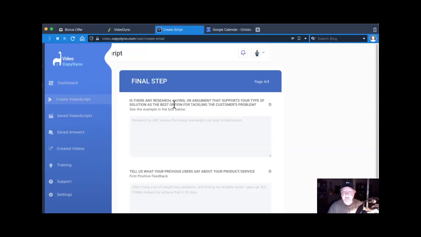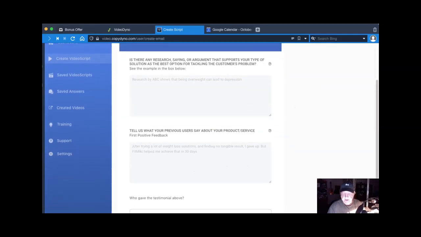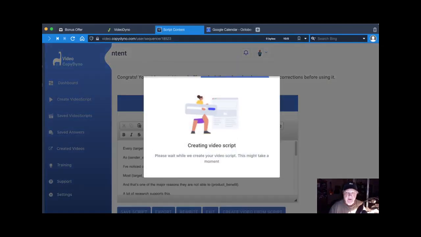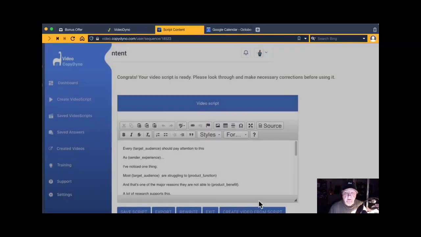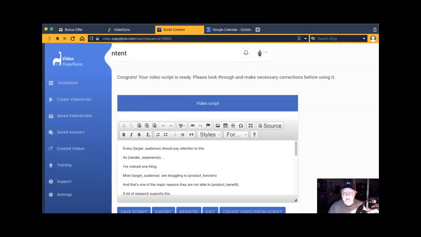Final steps, research, up. So if you look through these here, you'll see that it goes through some fairly intelligent questions. And you get to the point where you've answered all the questions with your information about your product, and you write the script. And it will actually then create this script. Now, once that script gets created, at that point, you can create a video from that script. When you go to create a video from the script, now, obviously we don't have anything in this one here, but we'll sort of do this for a second.